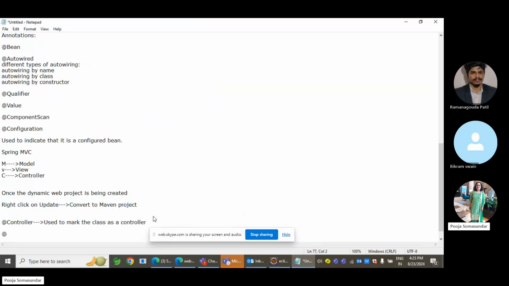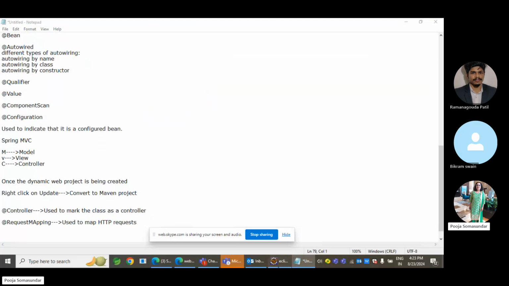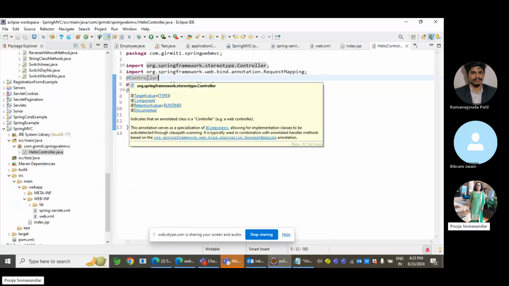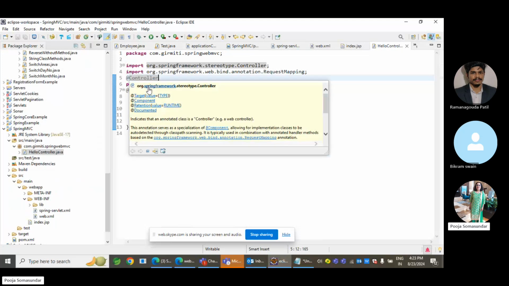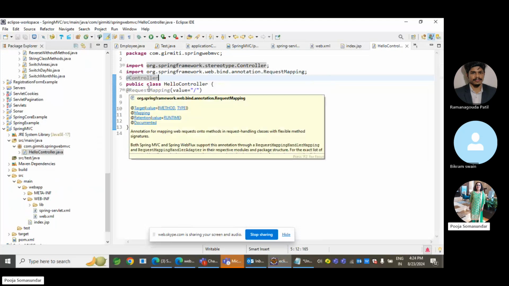The @RequestMapping annotation is used to map HTTP requests. Here you can see it indicates that the annotated class is a controller. @RequestMapping is the annotation for mapping web requests onto methods in request-handling classes.